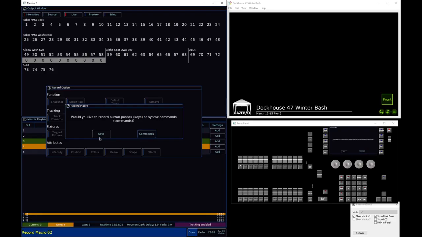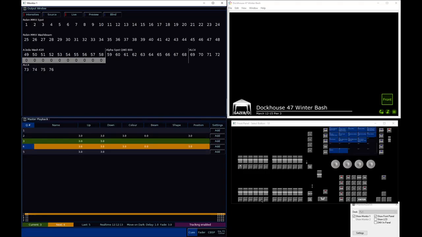Page up and page down, they just are physical keys. They're not part of your syntax. So I'm going to go and say, yep, I want to record keys. And I'm now going to go and say page up and finish recording my macro. Again, I'm going to name that. So I'm going to say name macro 62, enter.